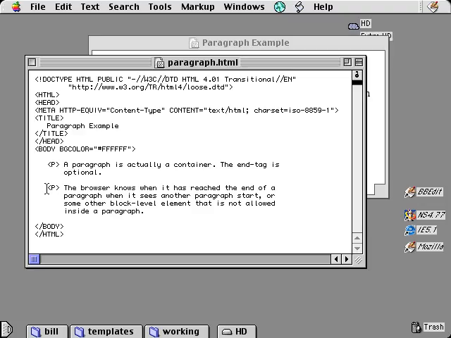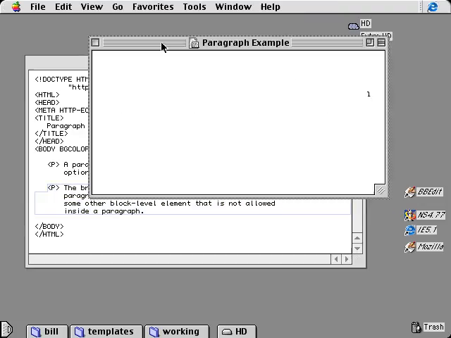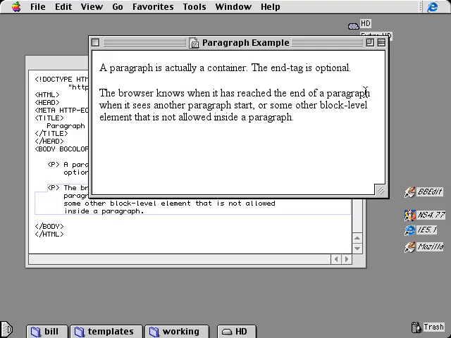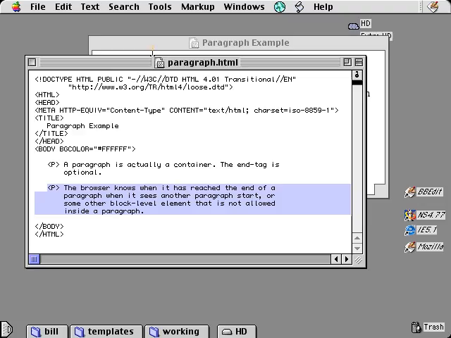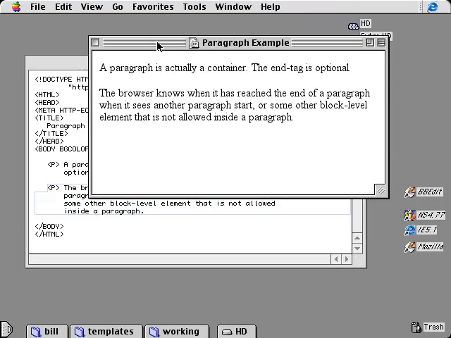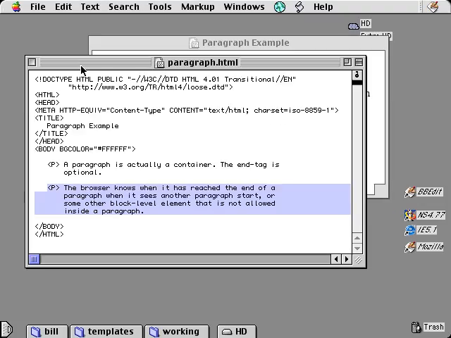In fact, this other paragraph down here, which wraps after the word a and before paragraph, in the browser doesn't wrap there at all, but wraps after that. In the text editor, in fact, it's on 4 lines, and in the browser it's on 3 lines. This is the same effect at work. HTML sees the spaces in the paragraph, and each space, no matter how much white space there is, no matter what type of white space there is, HTML automatically folds that into one space, and then it rewraps the paragraph however it sees fit in the browser.